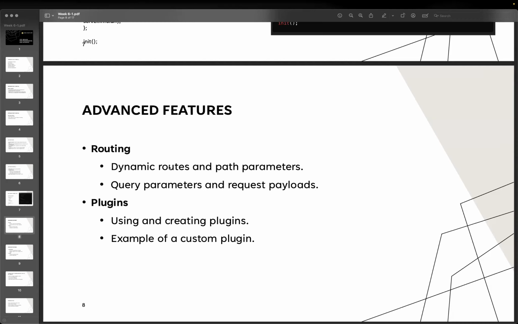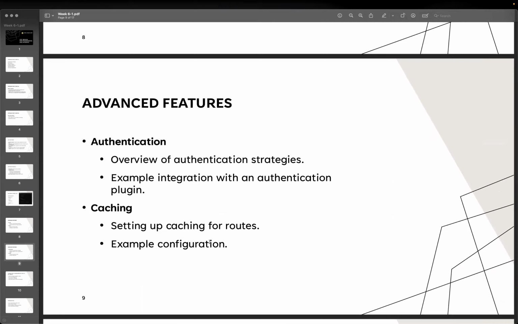And also we have other plugins we're going to use later, or we have our own customized plugin too. But at this moment, you just need to know what we can use. And of course, later you can define the authentication. So we can have different strategies to be used, and also for caching, we can configure it. But for today, it's more like an introduction to Hapi.js.